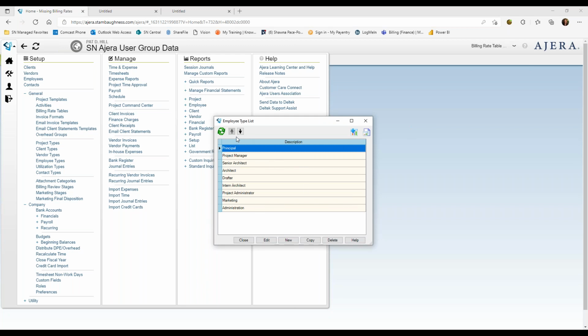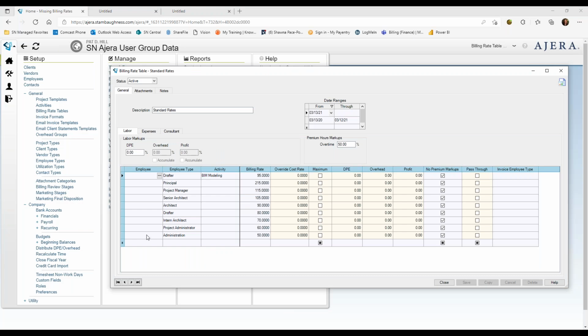When we're developing this employee type list, generally, at least on time and expense types of engagements, you want to see that higher level rate at the top and cascade down. So in this example, our principal rates will show first on our client invoice and so on. You can reorder these employee types to display how they look on the client invoice. But to answer your question, within the rate table itself, the order doesn't matter.